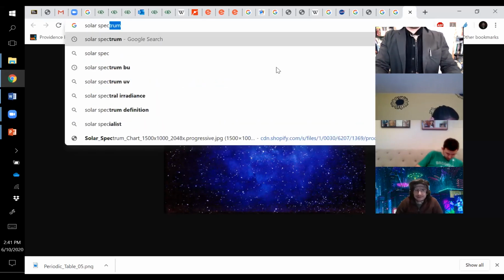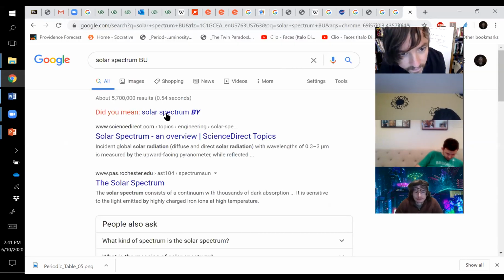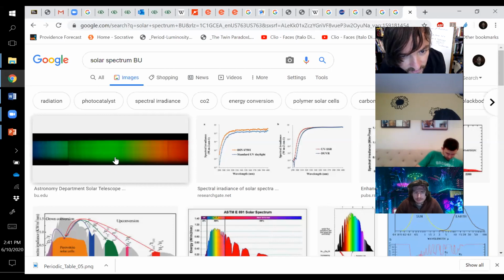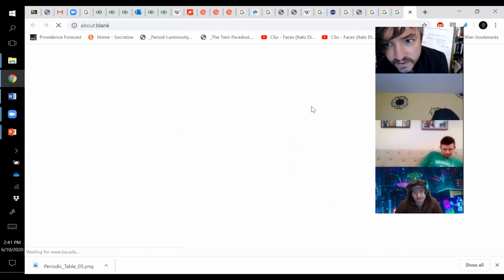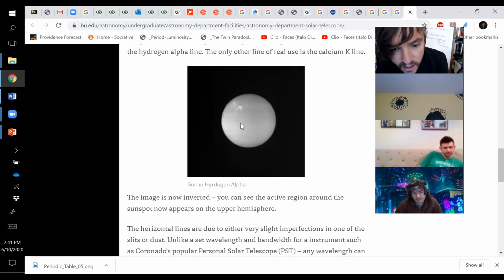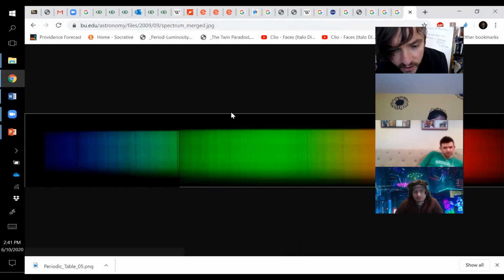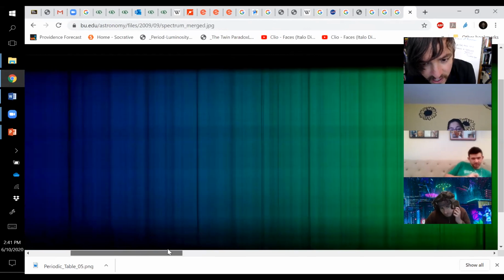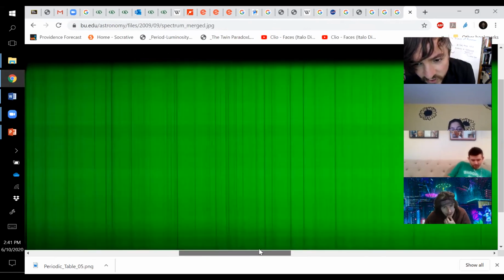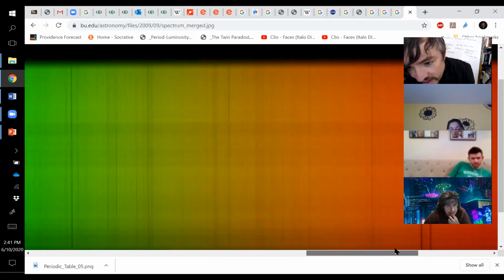Let me show you a picture of the solar spectrum taken from the Boston University Solar Telescope. It's pretty awesome looking. This is what the spectrum of the sun looks like, and it's actually kind of similar to the spectra of other stars. When you pass the white light of the sun through a prism, you discover what Joseph Fraunhofer discovered, the Fraunhofer absorption line spectrum, and that the sunlight is just pockmarked all the way through by thousands upon thousands of deep absorption lines. This is telling us about the atoms that are inside the sun.